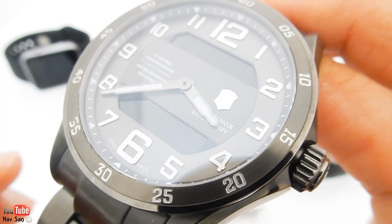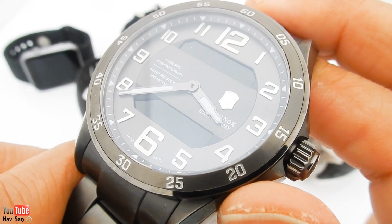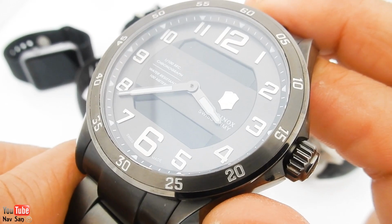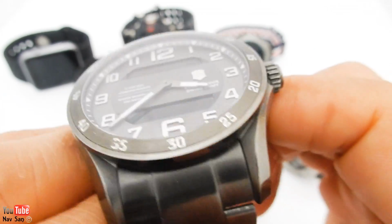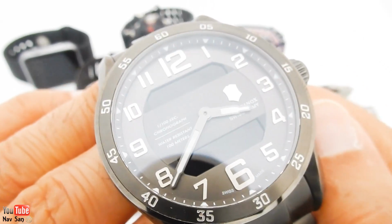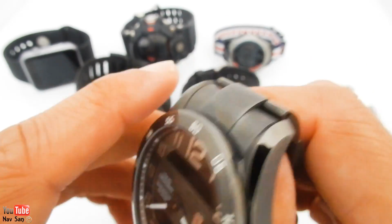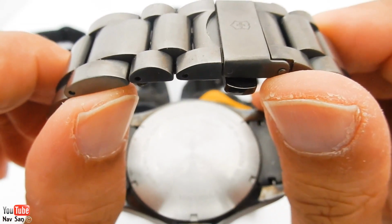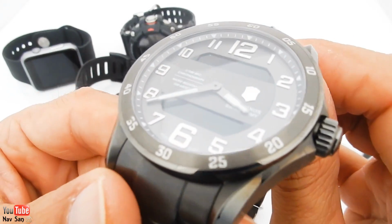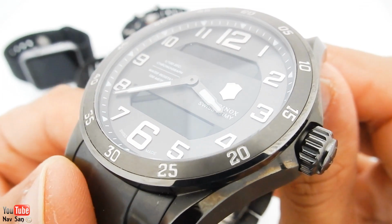Now this is basically the same watch. This has got the same movement as the Aerospace. The only difference is it's not chronometer certified and it doesn't have a backlight like the new ones, but the older ones, like my older one, didn't have a backlight. It does need a new battery now, because it's been 2 years, so it doesn't work. So I need to get a battery change to it, but I'll probably open it up, because you can open these up, but then you need to have them resealed, to be honest, if you're going to go swimming with them. The battery will probably cost me about £5-6. If I took it to a dealer, they're probably going to charge me like £20.